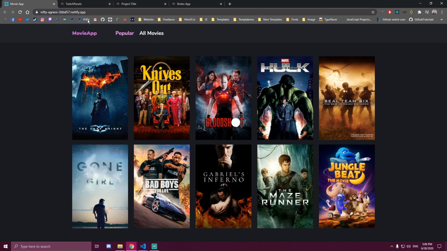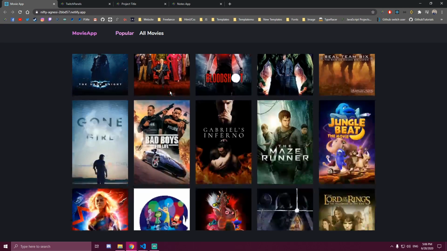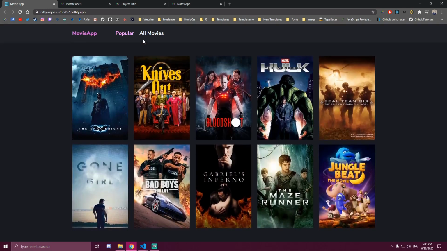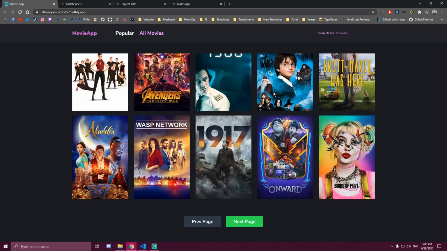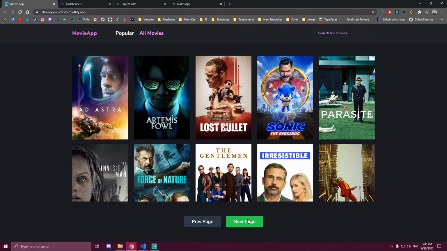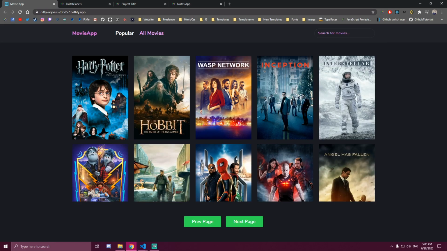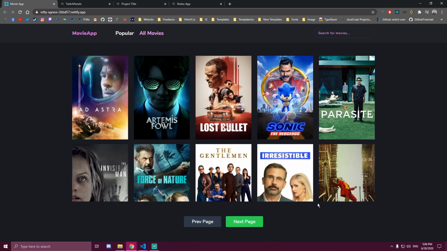So with this project, once you load the page, you see, I think, 20 movies. And then when you click all movies, a search bar appears here. We're also going to display 20 movies, but we're going to have next and previous. We have some animation here for the loader. We go to previous.